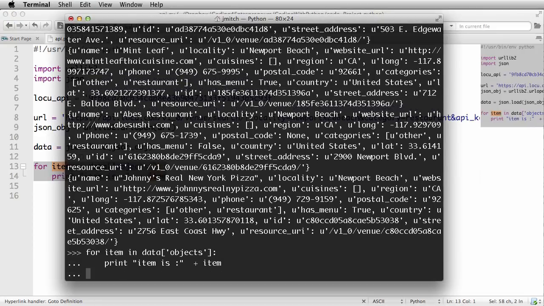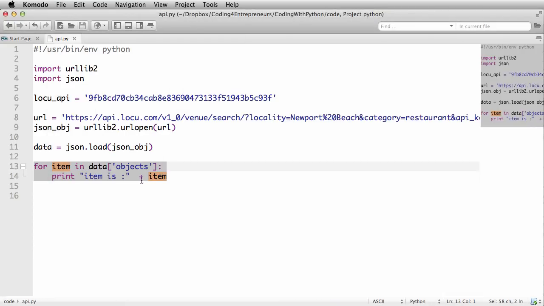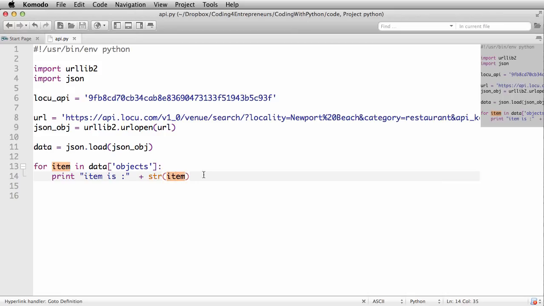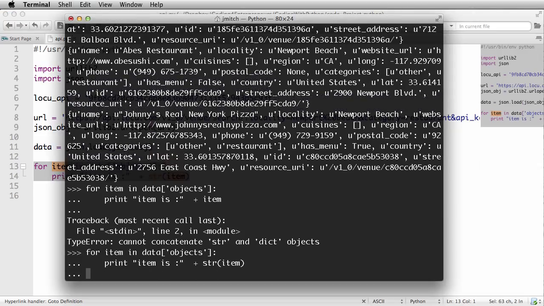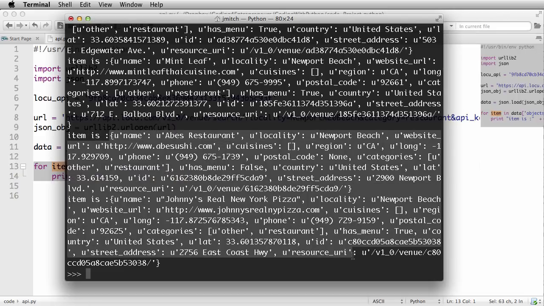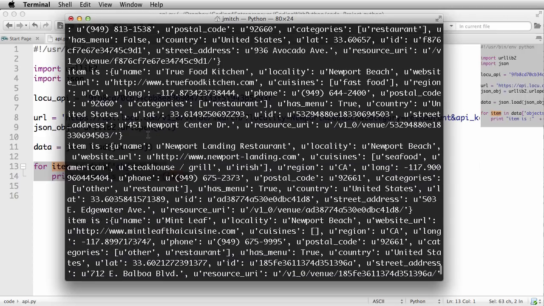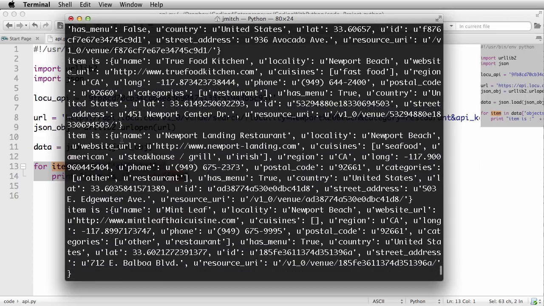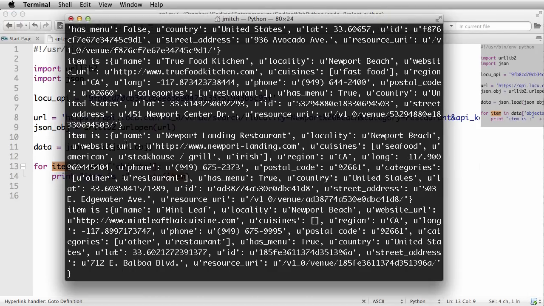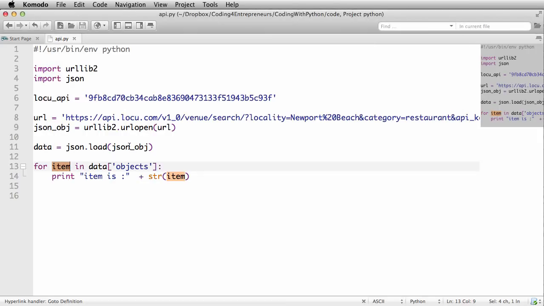Oh, you can't concatenate those two things, so let's turn it into a string. And there. Now it's saying "item is", and then the string, we turned the dictionary into a string so you can see it, and each one says "item is". Okay, cool. So now each item, in this case, has its own dictionary, right?